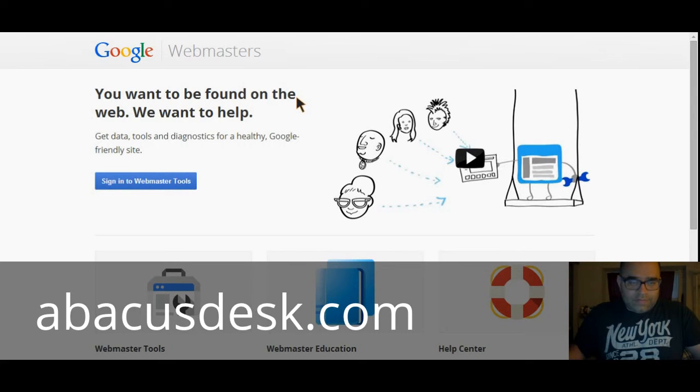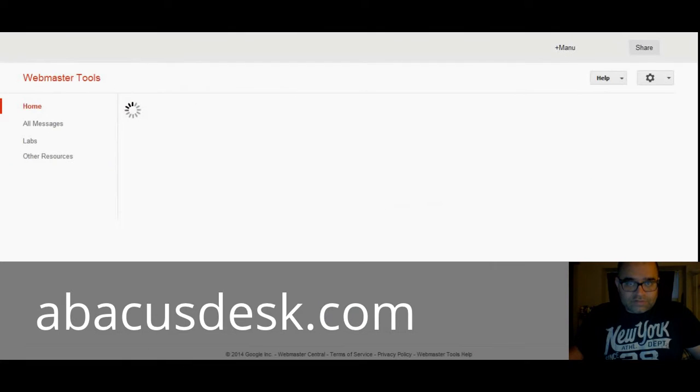With Webmaster tools, Google gives you a little more insight, and gives you options to submit your links and your sitemap and to check slightly more advanced stats. So this is your login screen. You just have to click to sign in to Webmaster tools.